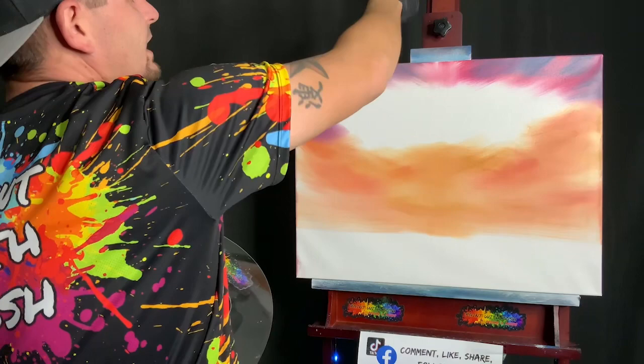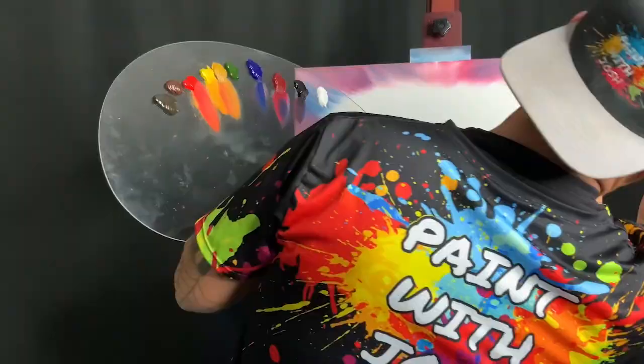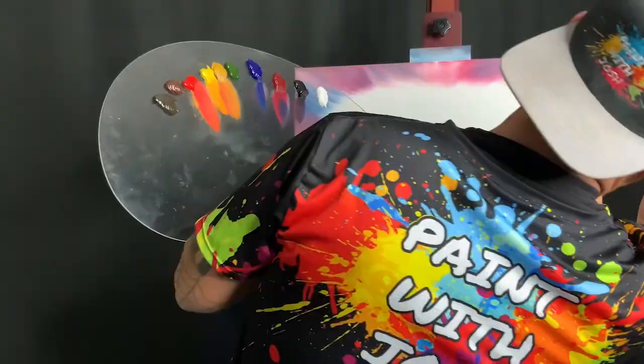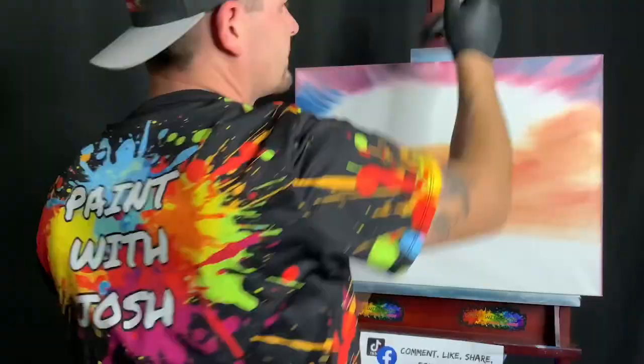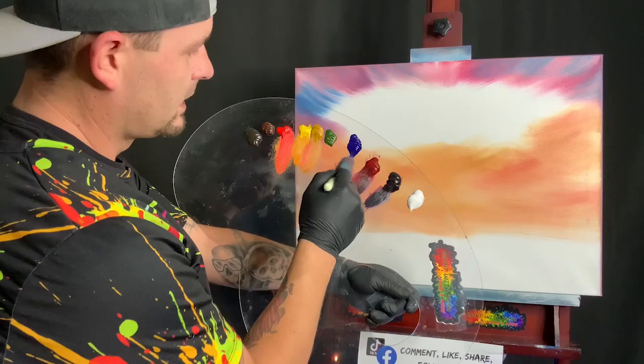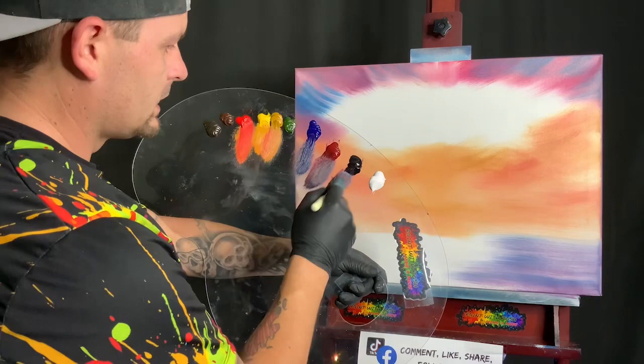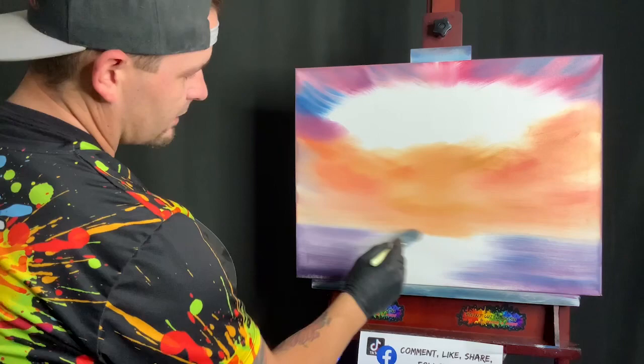Let's cover the edges — it helps to put liquid white on the sides first, but for now I'll take this dark purpley color and put it down the sides. It may change over time, but this makes it much easier for a client if they buy your painting — they don't have to frame the canvas or spend extra money, and it just makes it look more finished. Now grab that black and crimson again, a little bit of blue — not too much because it'll take over. Leave a good open-sized area so the cloud can grow.